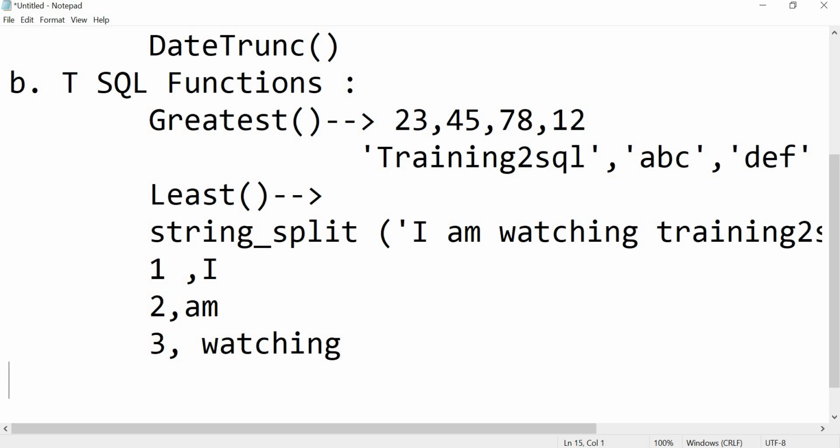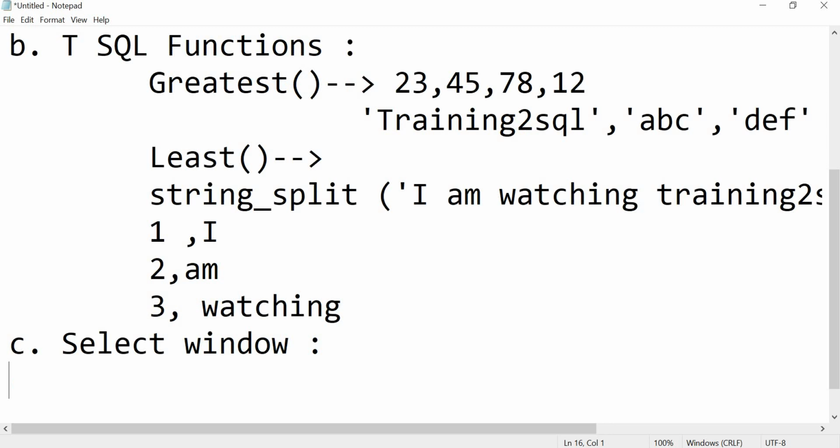The next one is select window. This is one of the important features. It saves time and increases the readability of the code when you are dealing with complex select queries, where we use over, partition by, order by, if you remember. So partition by department, order by designation, something like that.